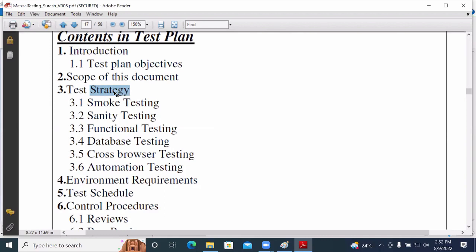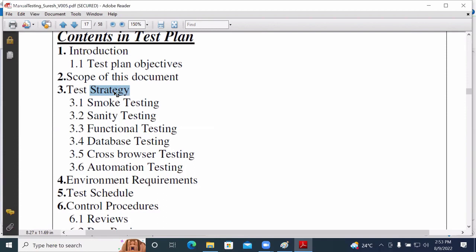strategy. So in a very simple way, a test plan can be applied for multiple projects. A test strategy can be applied for that particular respective project. So that is what we got, test strategy. Test plan is totally different. Test strategy is totally different. It is not like both are the same. Looks like both are similar, but they are not the same.